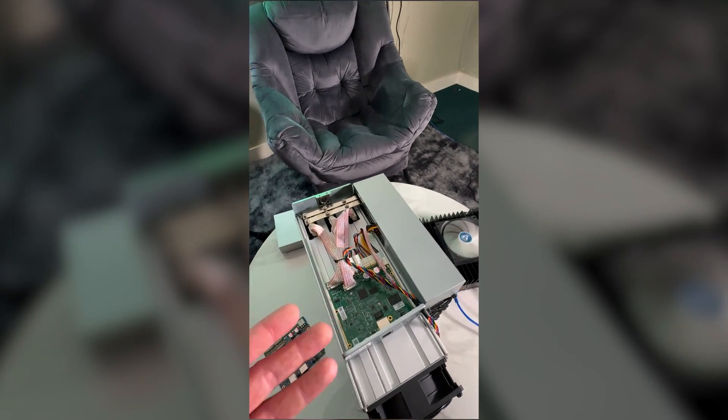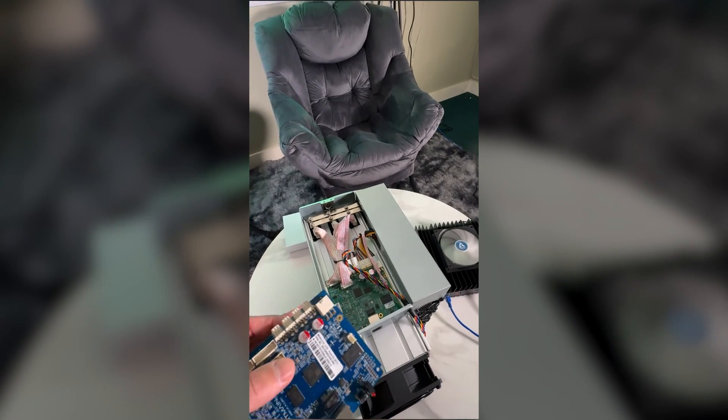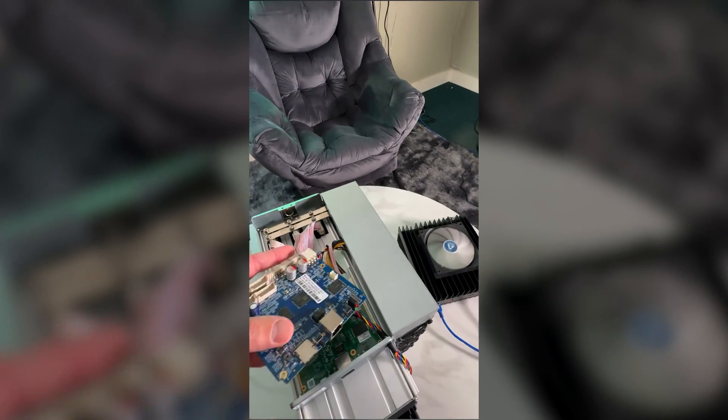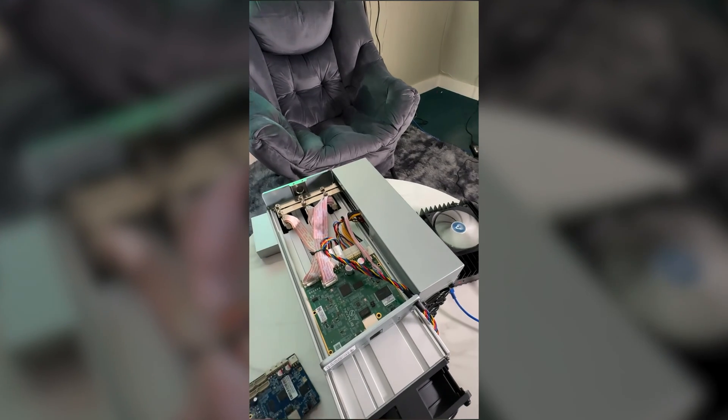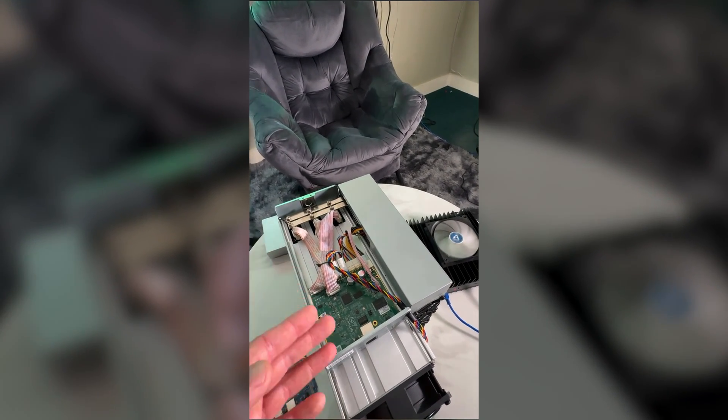It's a little bit trickier for Amlogic boards. If you have an Amlogic control board and want to install via micro SD card, you will need to replace the control board on the miner — it's quite simple, you just unscrew and re-plug all the cables. As you can see, this replacement control board has a micro SD card slot on the front where you can install your firmware. On Amlogic boards it's trickier because you need to do it remotely.